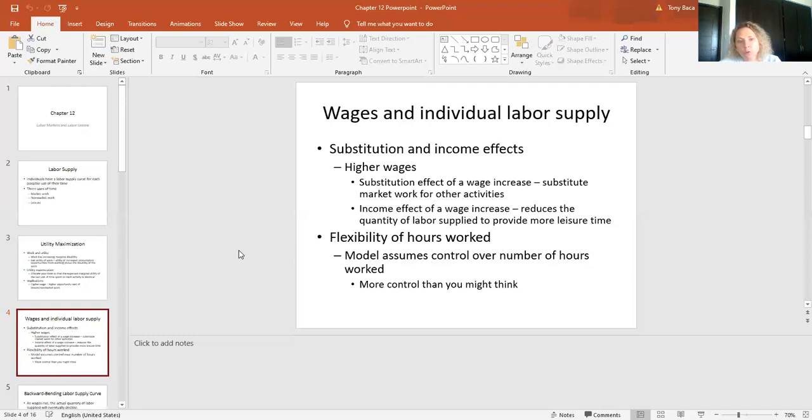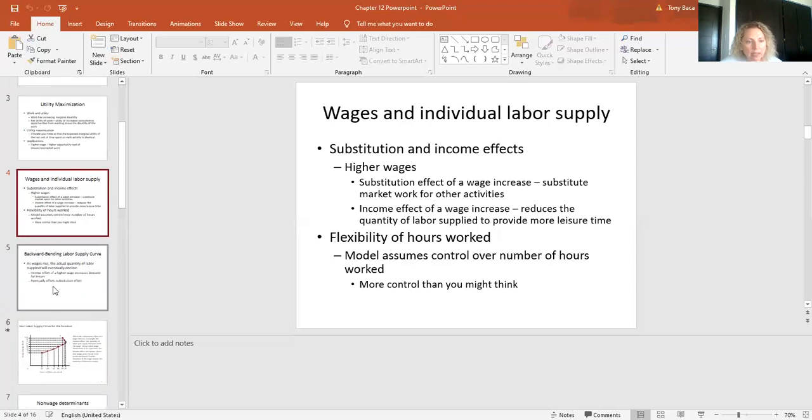Now, this assumes that the number of hours you work is flexible. And that is an assumption that your author has you make. And his argument is that a lot of times we do have flexibility in the number of hours worked. Sometimes we don't, right? But overall, typically we do. If we want to pick up extra hours, if we want to make a couple extra sales calls, usually we can do that, or typically we could cut back too and let somebody else take those hours. So it does assume that flexibility.